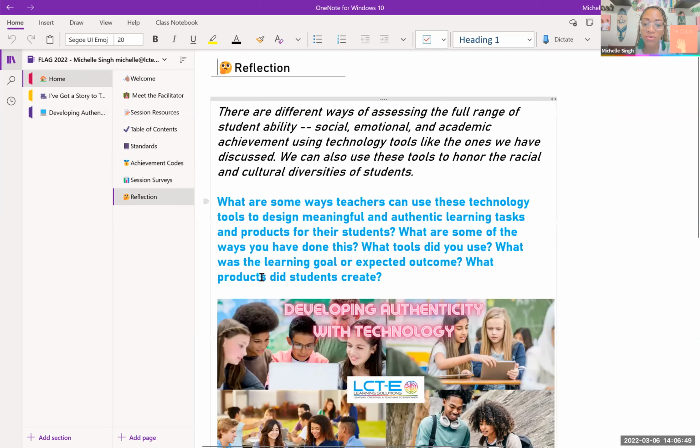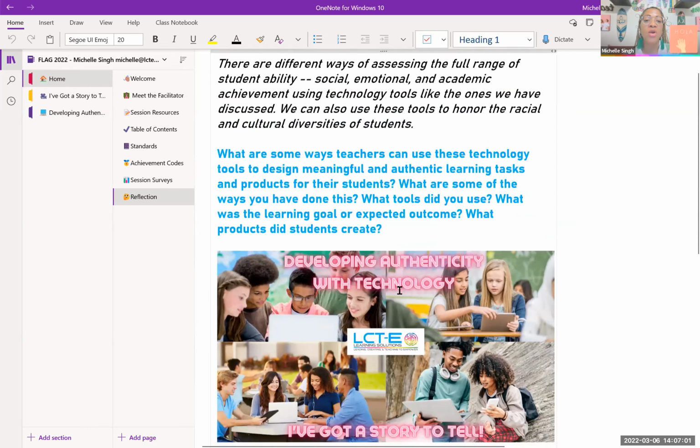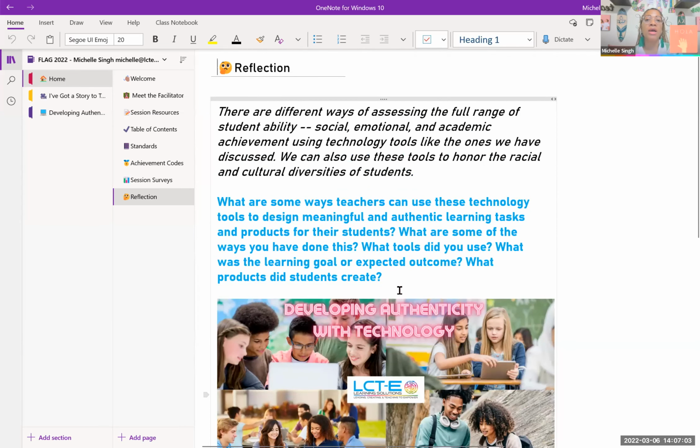Of course, it's always great to reflect on the experience. As I've learned through the National Board Certification process, reflection is key. So I've tied in a reflection question here specific to our gifted student population and how we're able to meet the social, emotional, and academic needs of our students through the topics that we're going to cover today in our session. This is just a reflection question for you to go back to as needed.